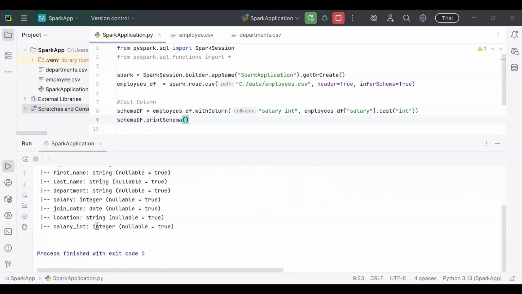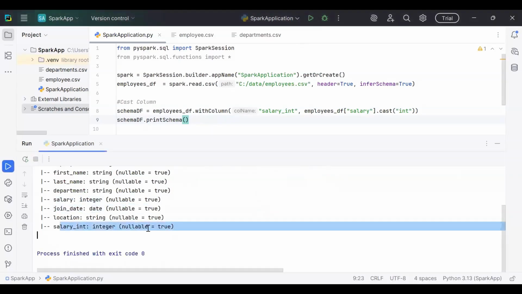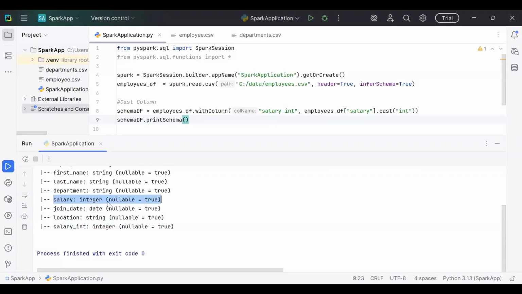You see, I now got the salary as an integer. Luckily, my salary in this case was already an integer, but if it had been a string, it would get converted into an integer with the help of the transformation that we applied, right?